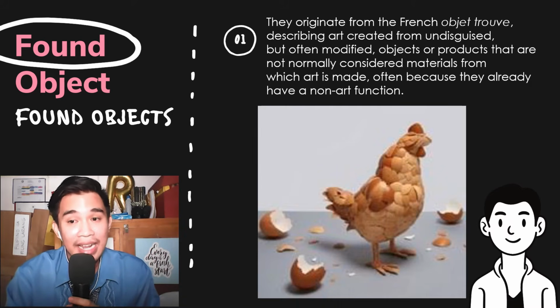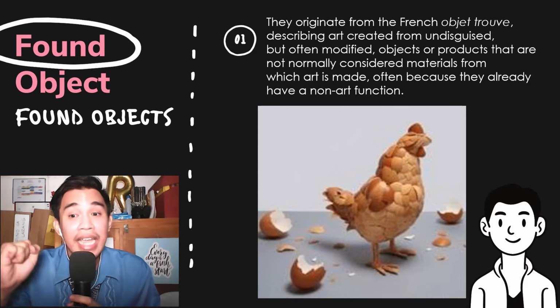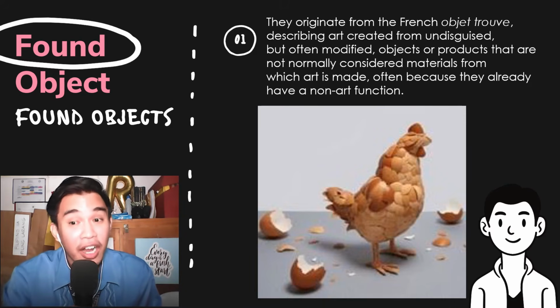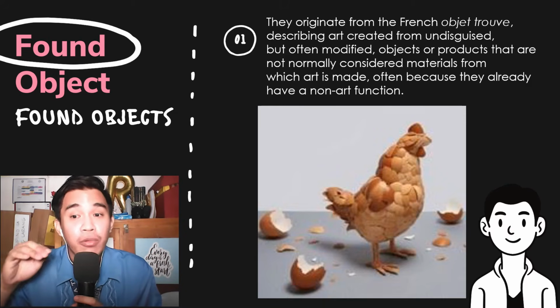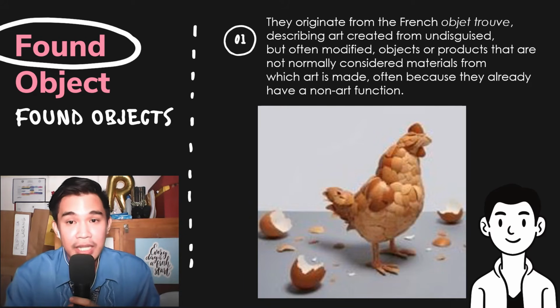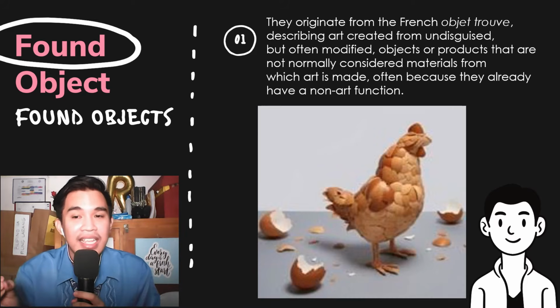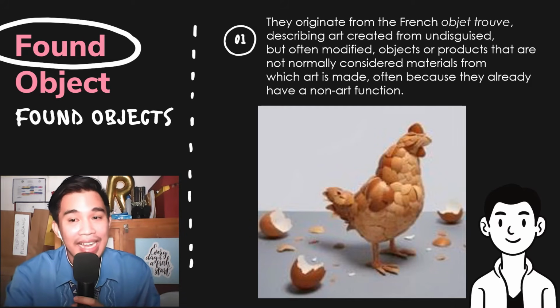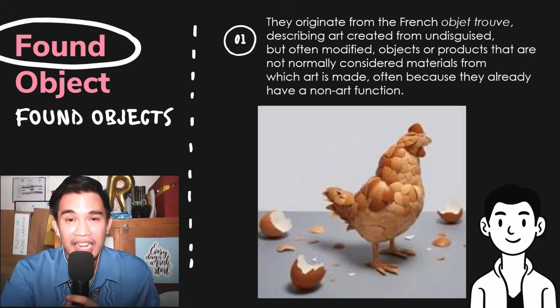When we say subtractive, that involves, for example, the woods. An example of that is carving. So when you carve, you are reducing the amount of the wood in that certain piece. But when we say additive sculpture, you add something. Just like in this example, you add eggs, you build up together so that you can create the image or the sculpture that you desire. For example, this is chicken.